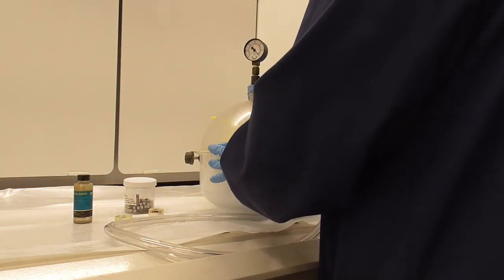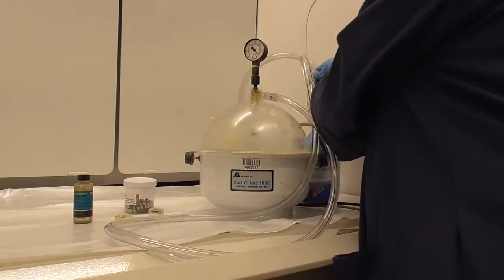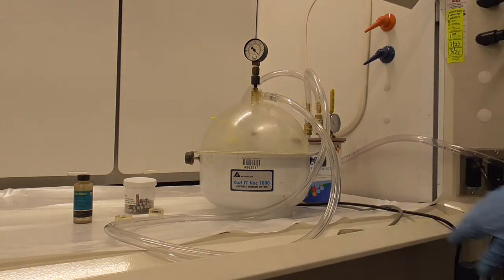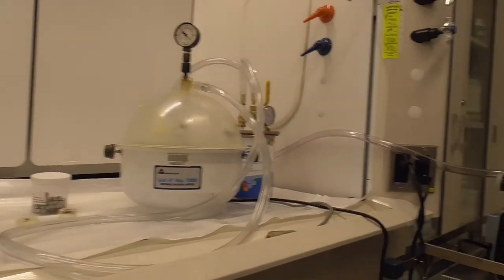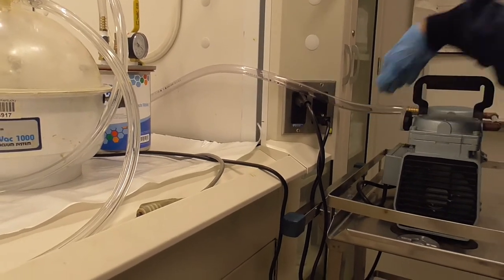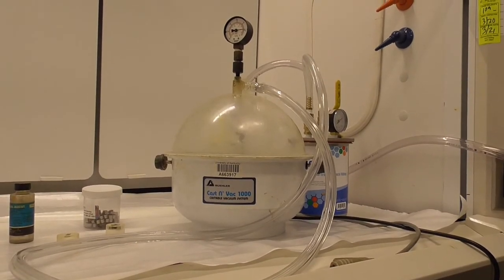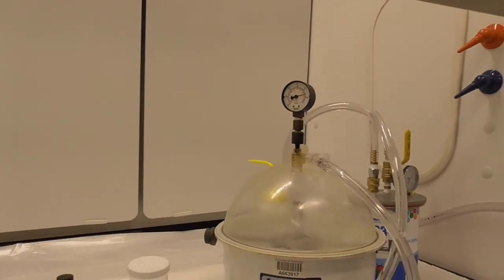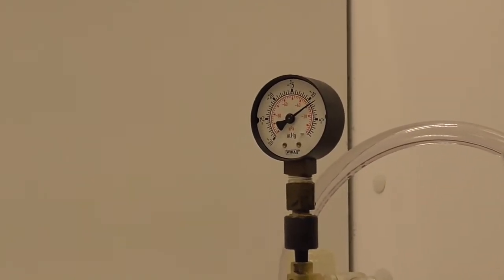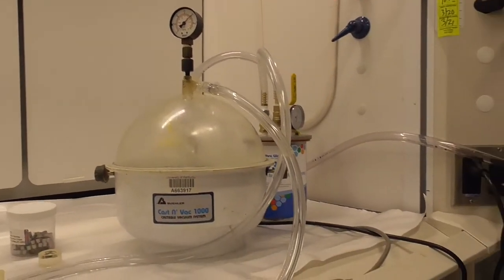Put the dome back on. This is a trap, so we want to put the lid on the trap. And then a pump is over here to pull the vacuum, so we'll turn on the pump. We can see by the gauge the vacuum is being pulled. So we let that go to 25. This is inches of mercury.